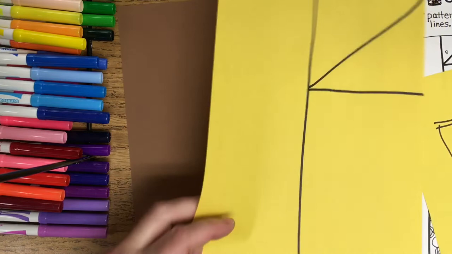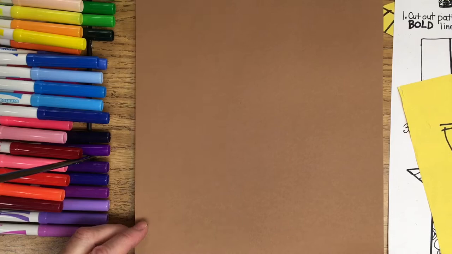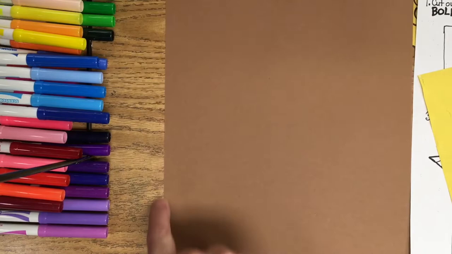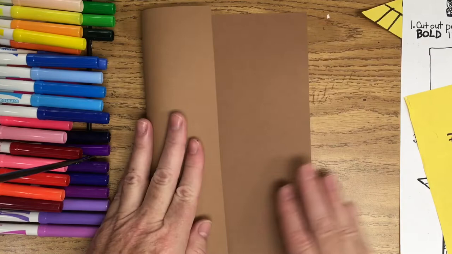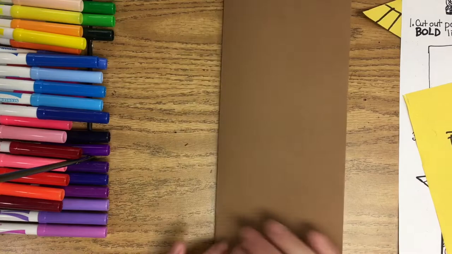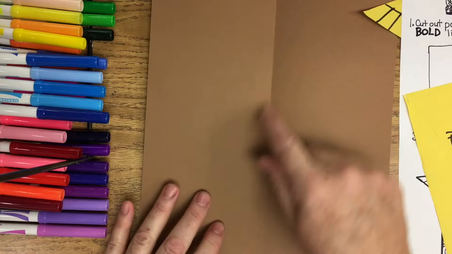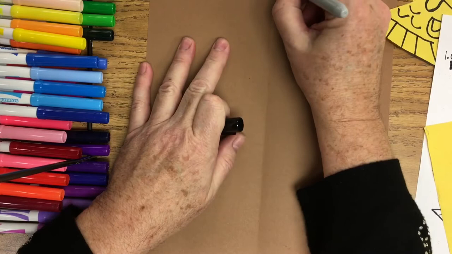So we're going to fold this. We want the first guideline, which is the center. I'm going to fold this in half with a long vertical fold. I want to take the longest side. Notice this is shorter, longer. I'm going to take the longest side and bring it to the longest side. Match up my edges. After we crease it, we open it up. And now we'll have a nice straight line down the middle as our fold. So I'm going to draw right down the line. That's where I'm going to be cutting.